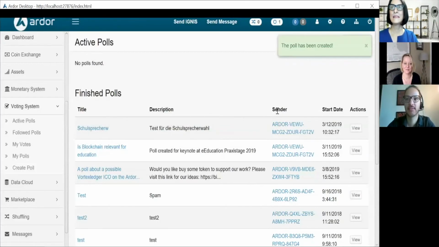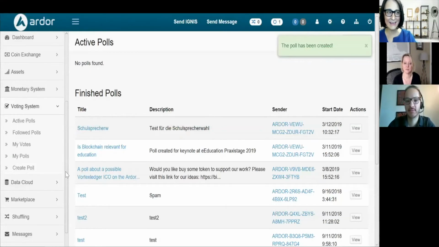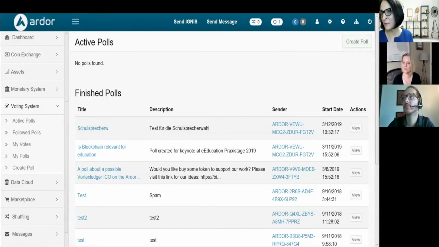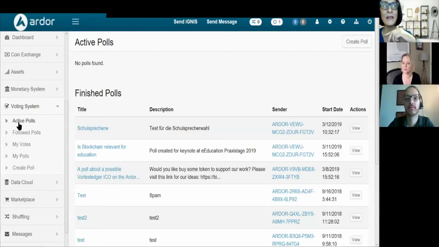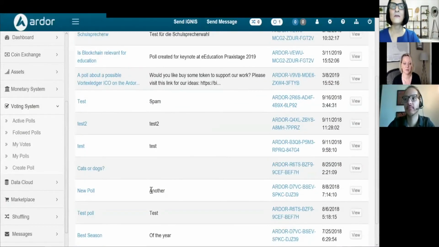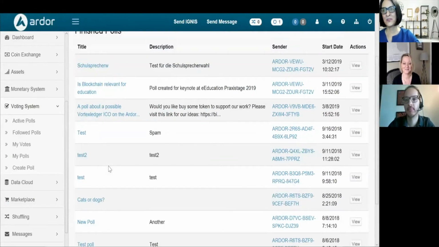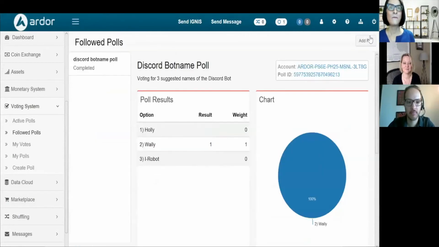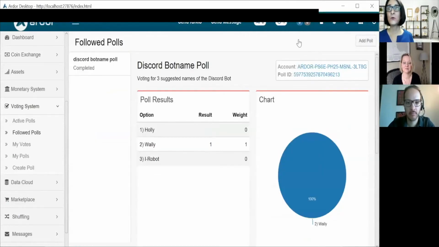Okay, up there we can see that the poll has been created, and we need now to wait for it to write to the blockchain, which takes about 1 minute. Sometimes it goes faster than that. And while we're waiting for it to write to the blockchain, let's look at active polls. Right now, because Ignis is pretty new, you can see that there's a lot of tests and demonstrations that people are using, that we have a few pages of those. So I picked one out to show you.